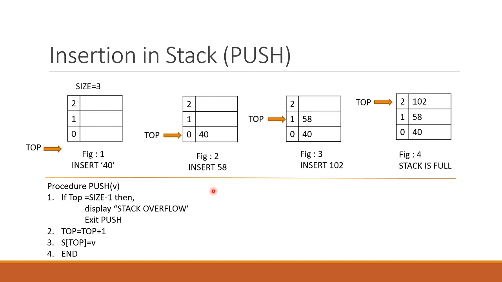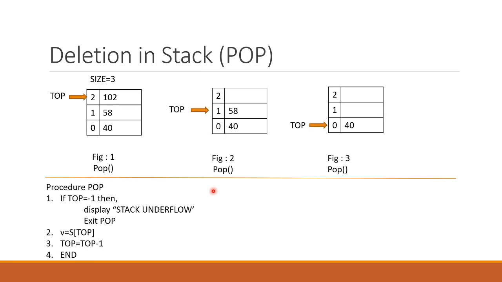So I hope the insertion or the push operation into the stack is clear. Going towards the next operation, that is the delete operation. The delete operation in a stack is also known as the pop operation. Pop operation is always deleting at the top, the data where the top is currently pointing. So whenever we call pop operation, the data at top would be deleted.